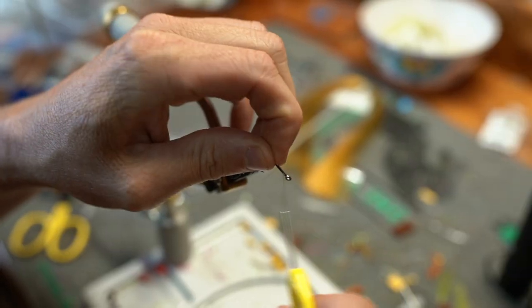Today we're going to focus on a freshwater fly. It's a crayfish pattern and it works really well for bass, smallmouth or largemouth. And if you change the hooks around on it, you could probably swing it as a trout fly in certain areas, but mainly I'm fishing this as a bass fly. We're using a number 2 UMS hook from Kona Fishing and some really cool materials to make this fly, so let's check it out.